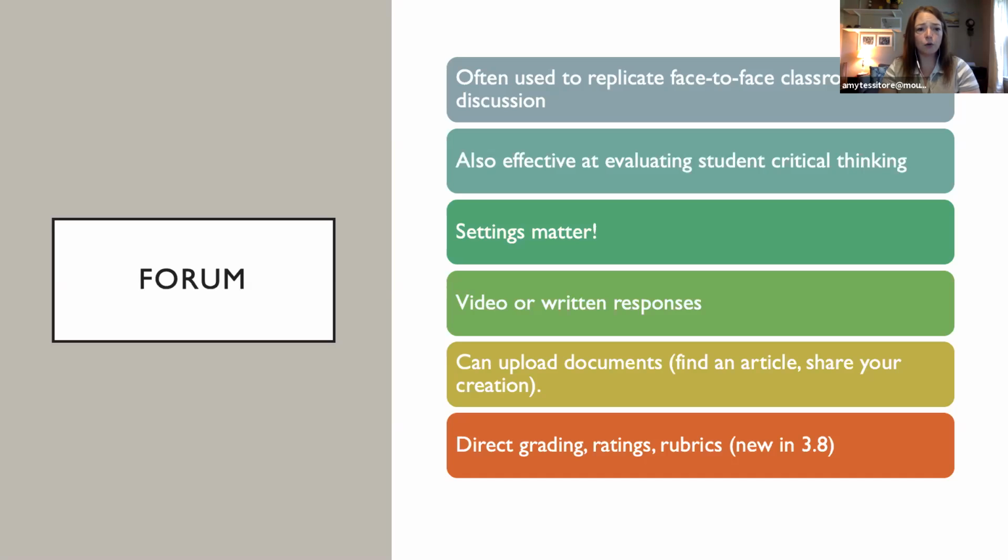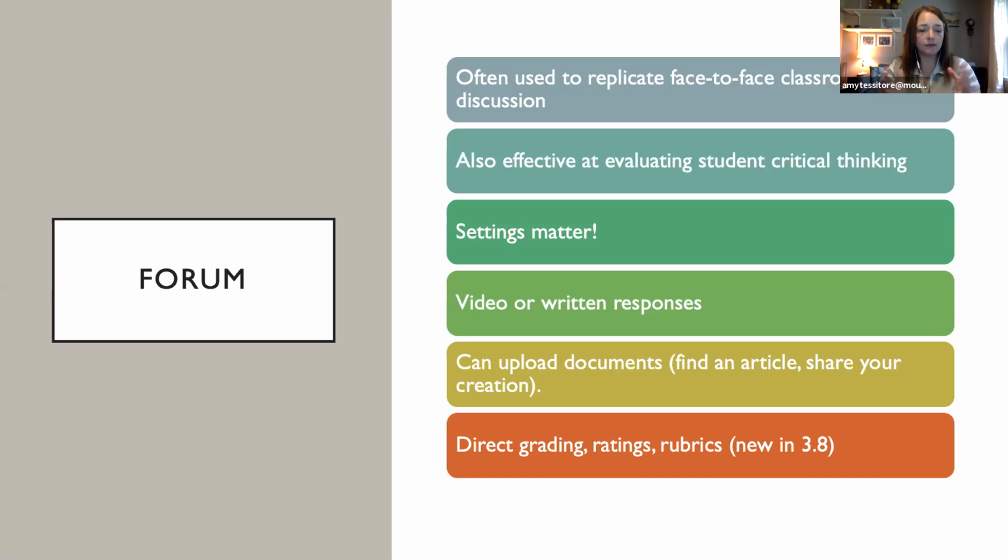They could do video or written responses, which I think are pretty cool. And there's a way to do audio in there as well. Just always remember that accessibility is extremely important when we talk about these things. They can upload documents. So if you want them to share a supporting resource, maybe if their response to their peer is, hey, go find them a new resource about what they posted, you can share that information. So they can upload documents and things, which is pretty awesome.